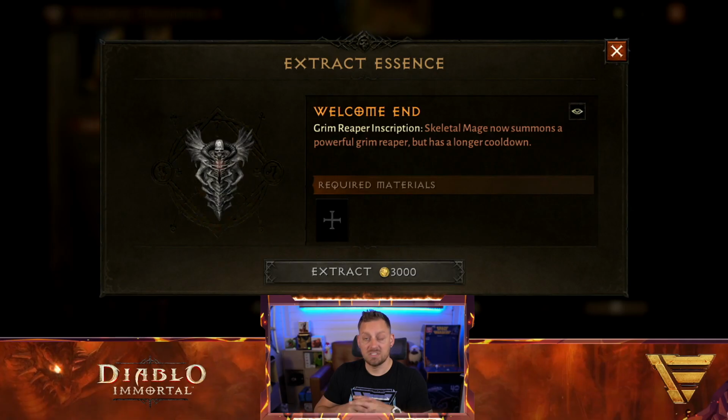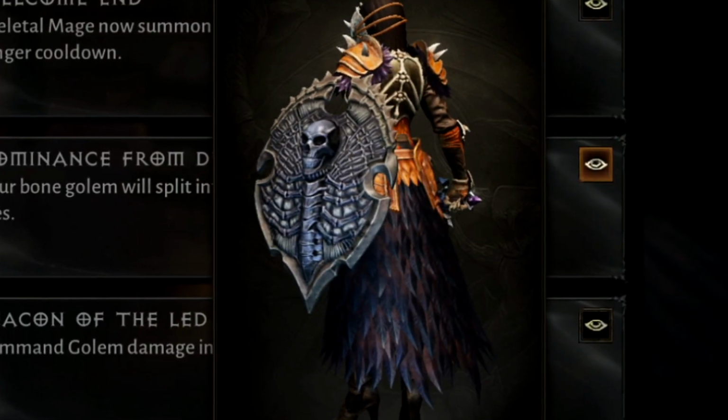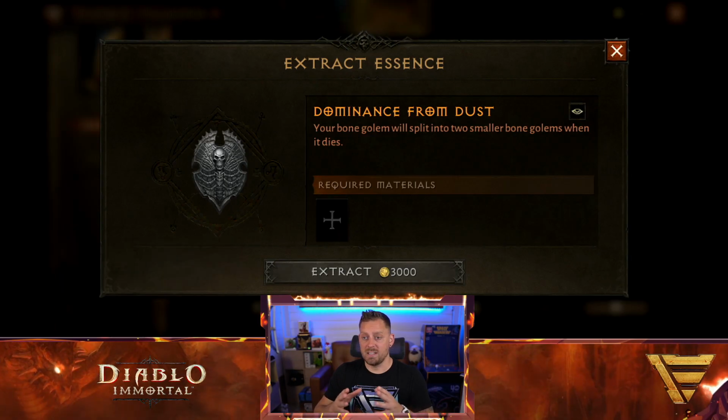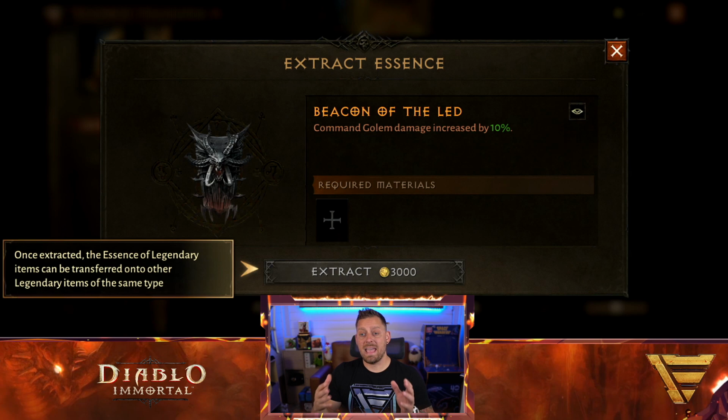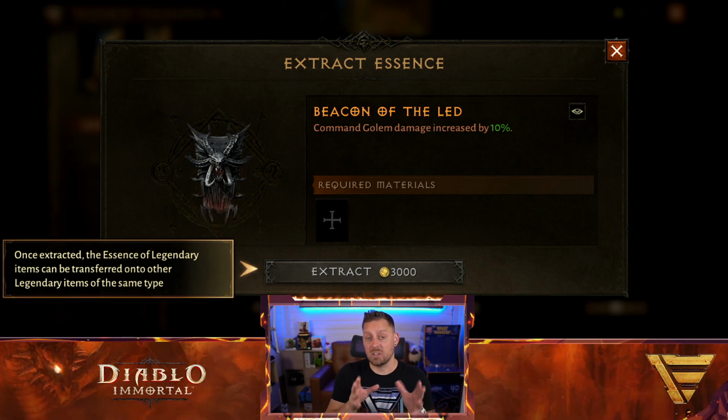Welcome End. Skeletal Mage now summons a powerful Grim Reaper, but has a longer cooldown. I'm using this one right now and I love it. Dominance from Dust. Your bone golem will split into 2 smaller bone golems when it dies. Beacon of the Lead. Wow. Command Golem damage is increased by 10%.